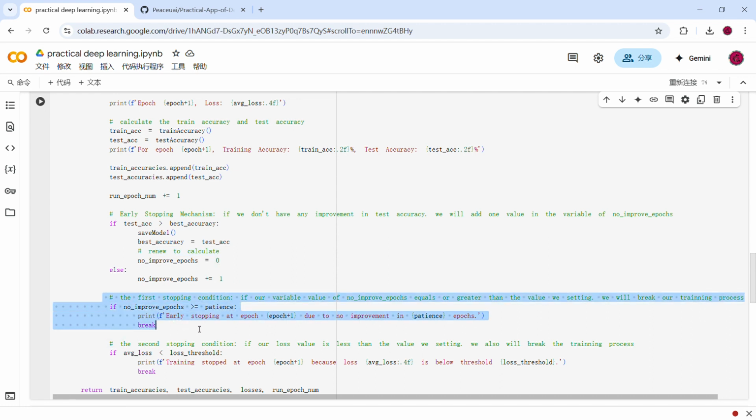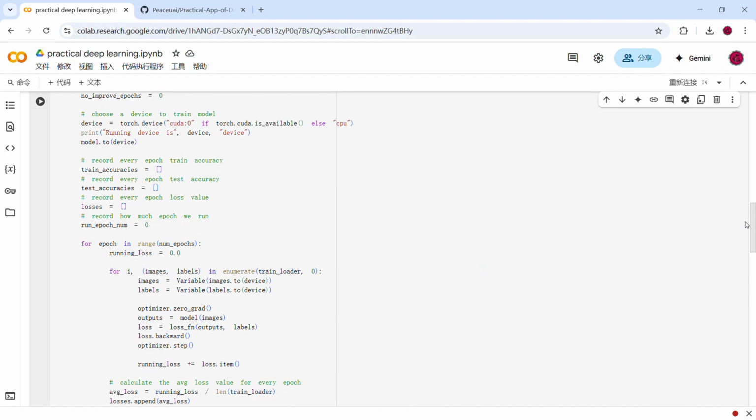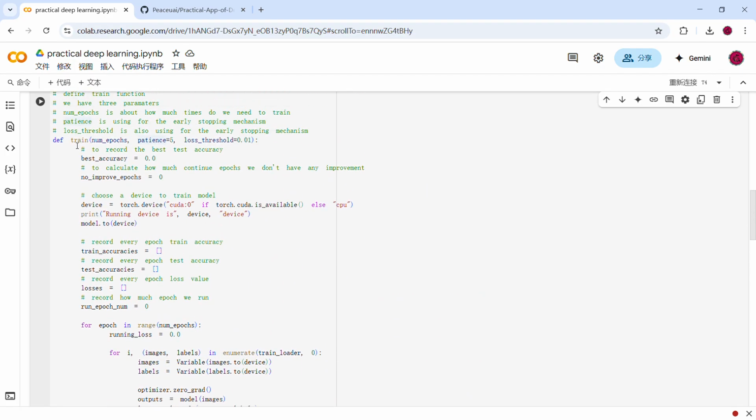We have two main early stopping mechanisms. If the variable no_improve_epochs is greater than or equal to the patience, and as you can see, when we define the train function, we assign a default value of 5 to this variable.